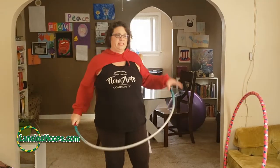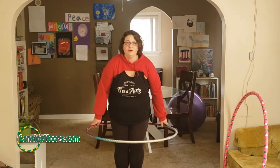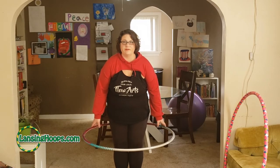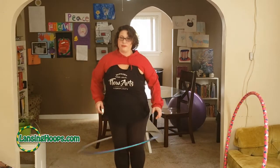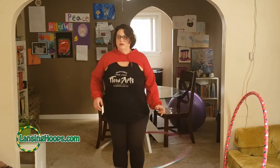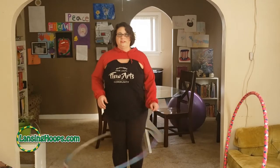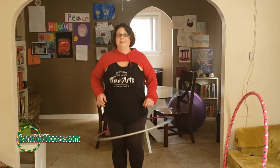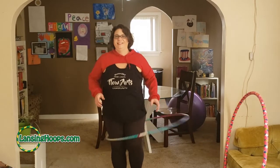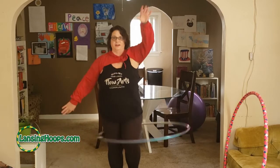All right, let's try that again. With the hoop on our body, bending down, place the hoop firmly against the back of your thighs, wind up, and give it a push. And with your first leg, push the hoop, stand up straight, resist the urge to look and see if it's working. Take it easy, relax your body, keep your abs and your core engaged.